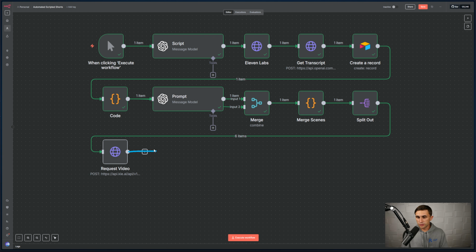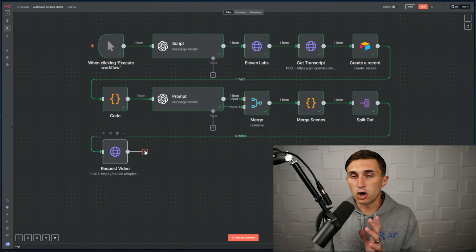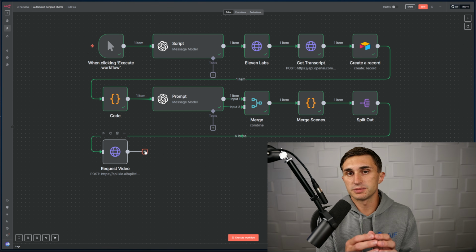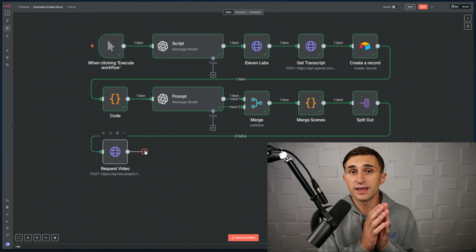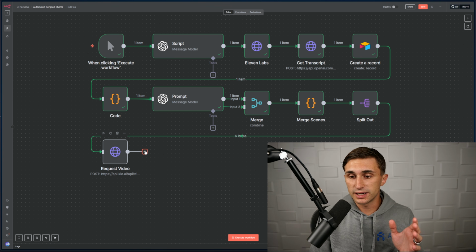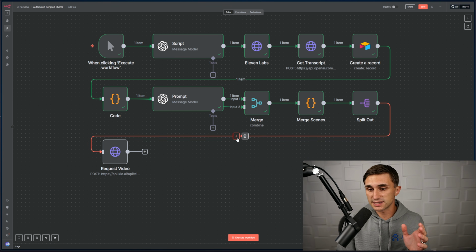First, we're going to add in a couple other nodes here so that we can make sure that the video goes all the way through and then combines together. In order to do that, the next node that we're going to add here is called aggregate. So 6 items are going to come out of this request video, and then we want to bring them all back together because we want those jobs to stick together so that we can then edit that video together later down the line. But we want those to go through separate into the request video. That's why we had 6 items before.